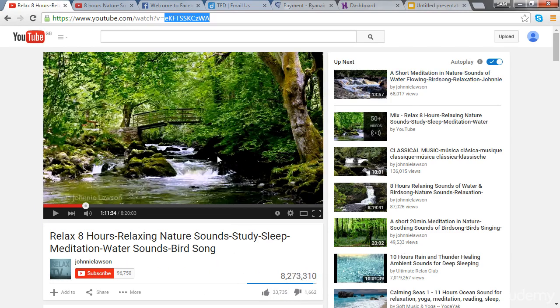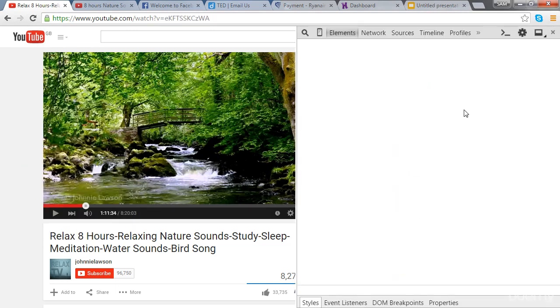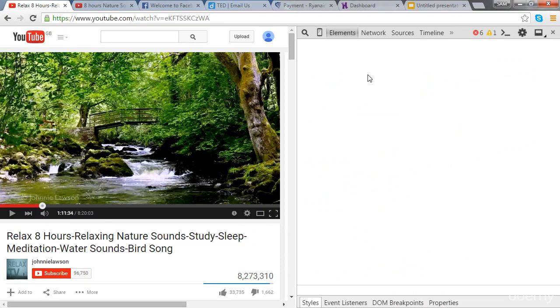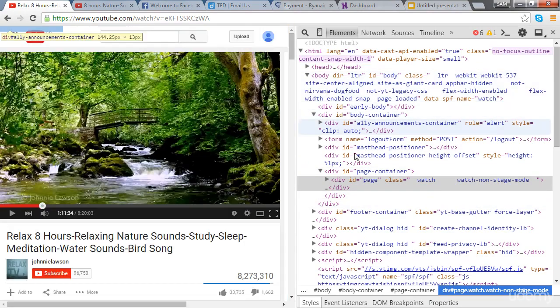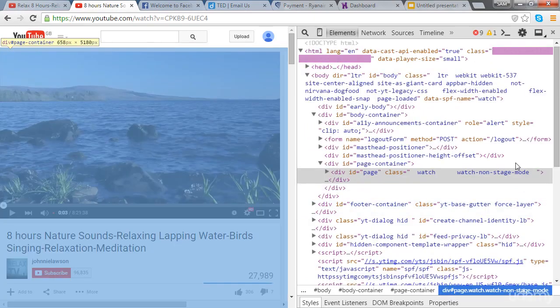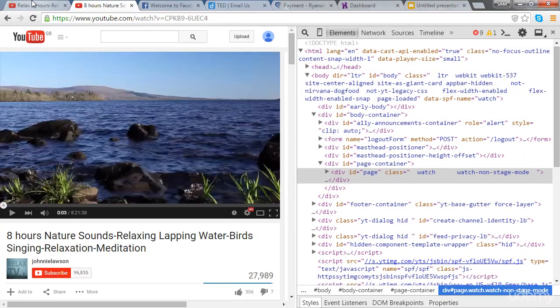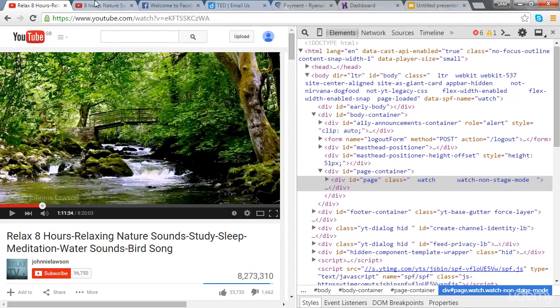Then it's going to populate the HTML page and create this HTML code for us. If you compare this HTML code with that HTML code, you will see that they are the same. The only thing that changes is the content. It's the same layout, same everything, but we just changed the video title and so on.